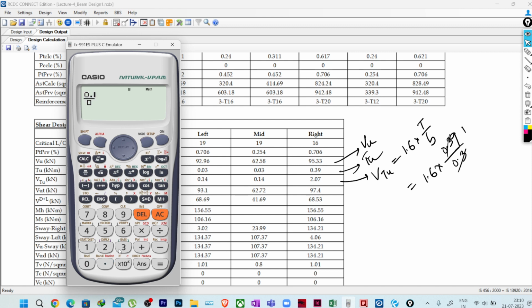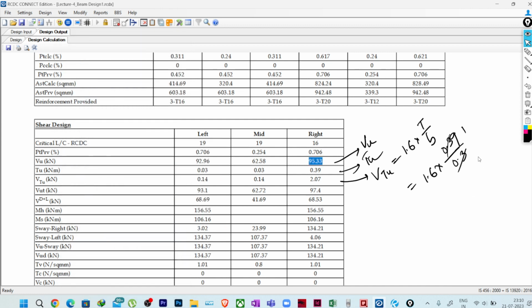0.39 by 0.3. Okay, something around 1 point something will come, multiplied by 1.6, and we are getting a value of 2.08. Okay, so it is giving 2.07. Fine, we can consider this. Sorry, it will be 0.39.